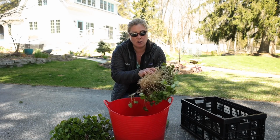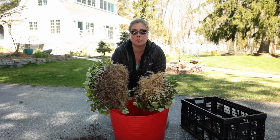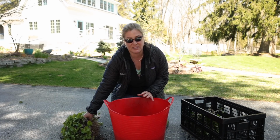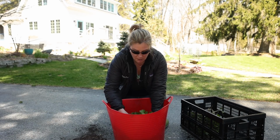So that's all nice and washed off. You can see the difference between the bunch that I washed and the bunch that I didn't wash. And I've just got a crate over here that I'm going to line these up in, and I will divide them as I plant. The other thing you want to think about when you're going to be digging from another person's garden is the time of day.